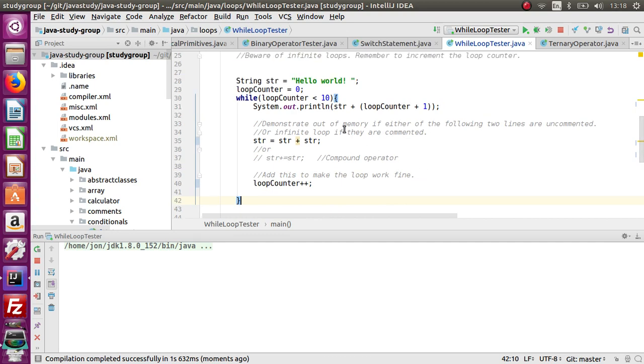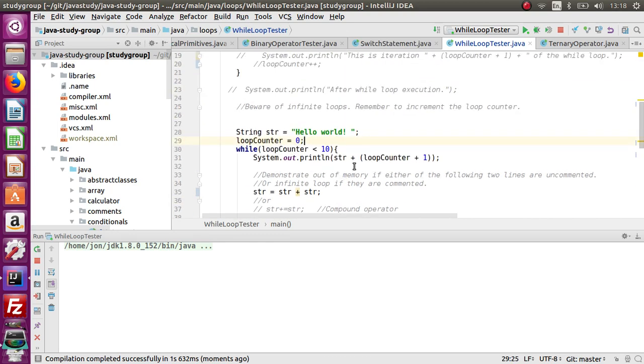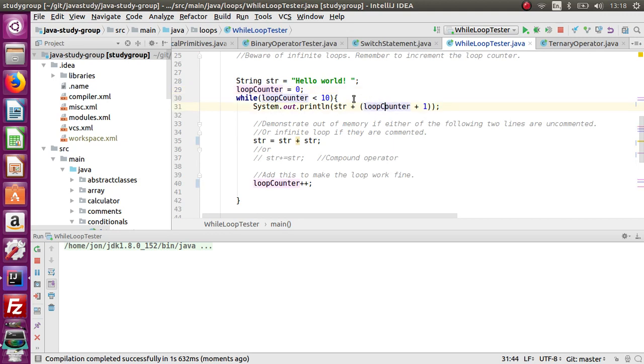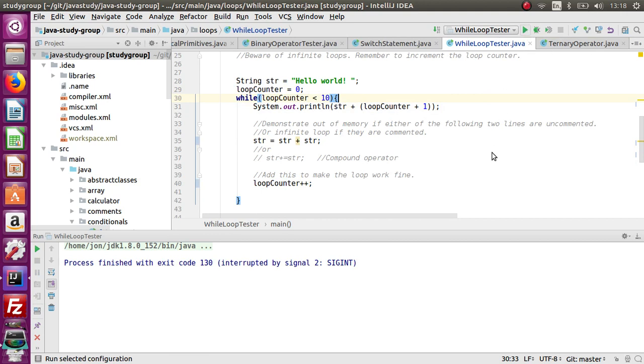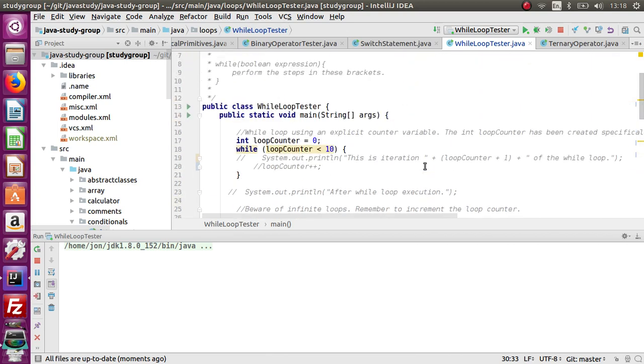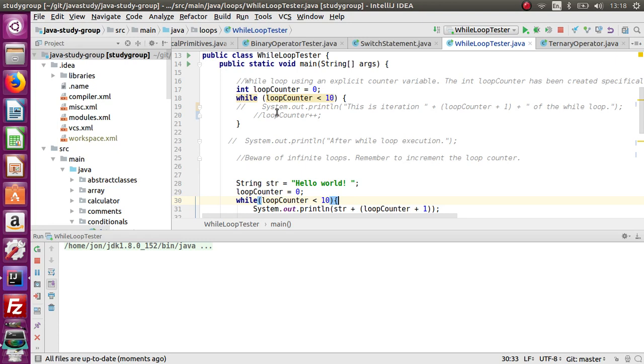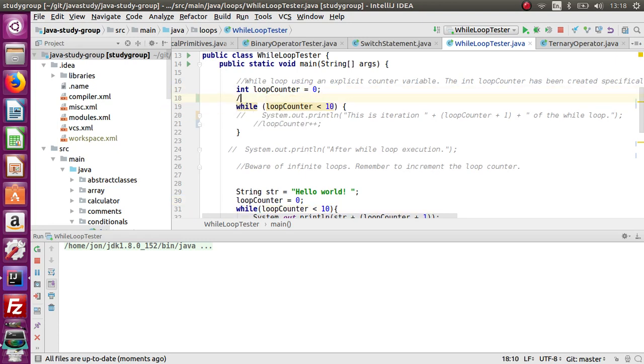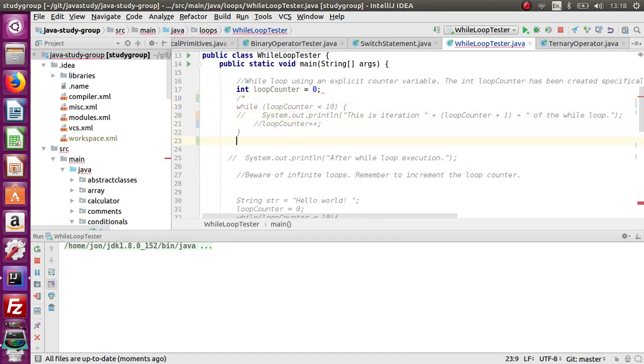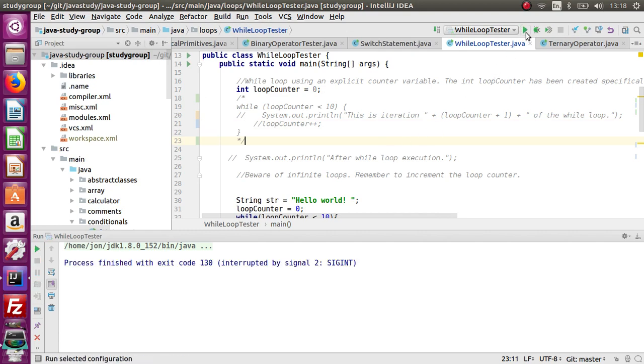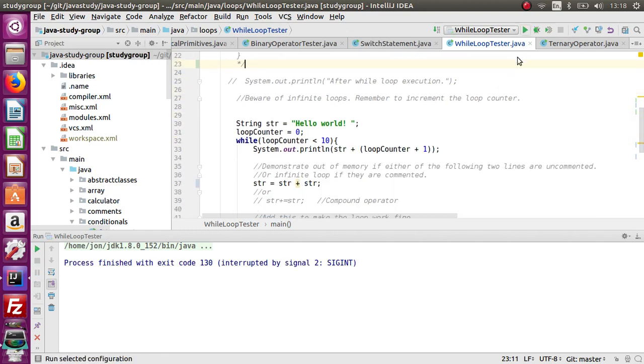What you'll see is plus one. It's not going in there. Loop counter plus one. The machine is behaving a bit strange here actually, but let's just give that another try. Yeah, I can see what's happened actually. It's because it's in an infinite loop already here, so it's never coming out of there. It's not outputting anything. So if I stop that and start again, we should get into this loop now.